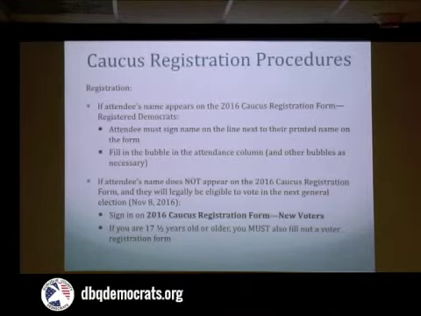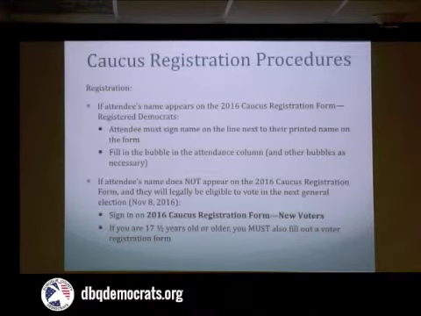An attendee must sign the name next to their printed name and also fill in the bubble that says, yes, I attended. Kind of an important thing to note right here is that there is also where they can bubble in their first presidential preference. That bubble is not binding. They can bubble that, and it doesn't bind them to that vote. We just use it for data keeping purposes, so we can track how the night ended up panning out. If their name is not on that 2016 already pre-registered Democrat list, they will actually sign the new registration form.